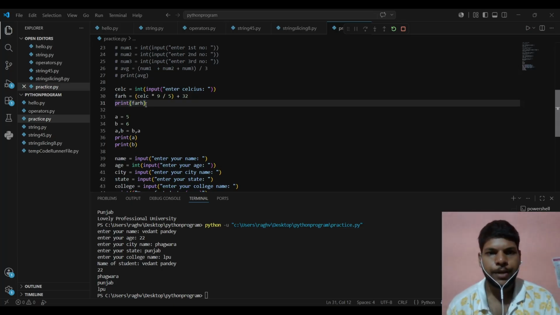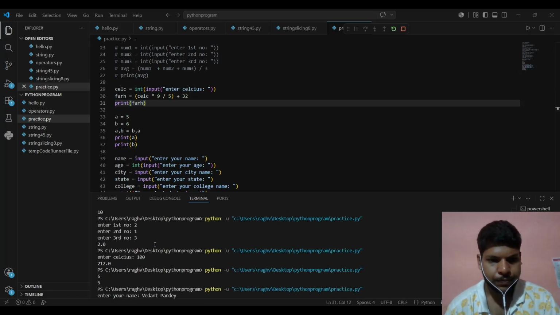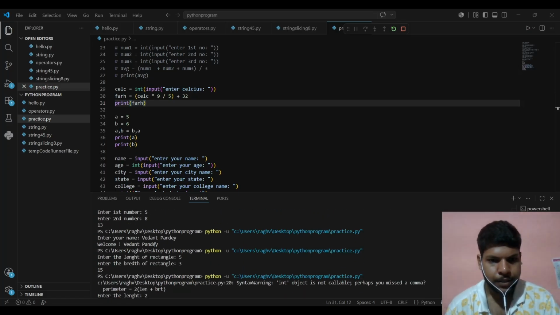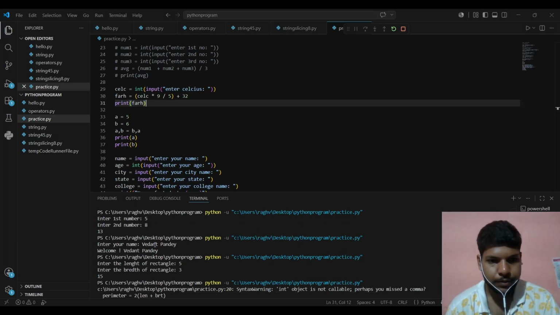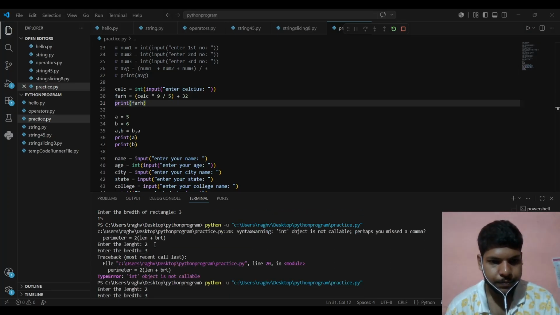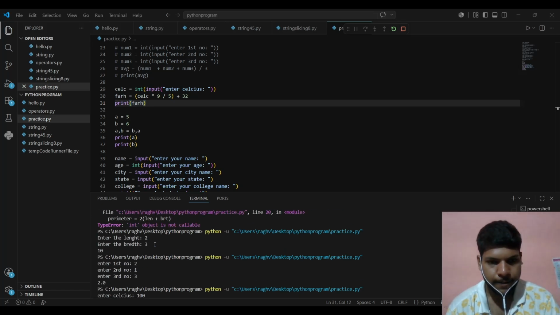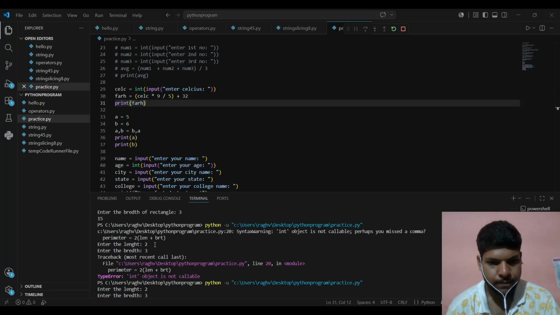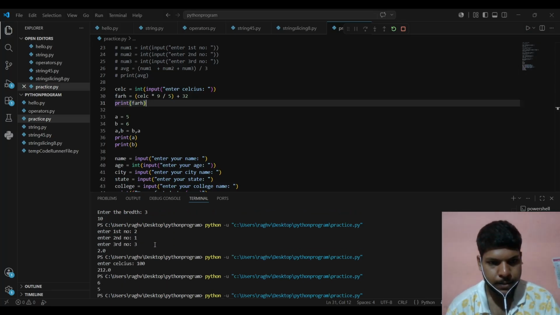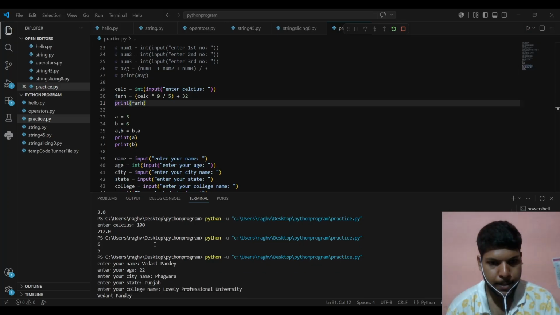And after that we will print the Fahrenheit variable, and you can see in the output it is successfully printing. You can see here 212, successfully printing the output of this question.